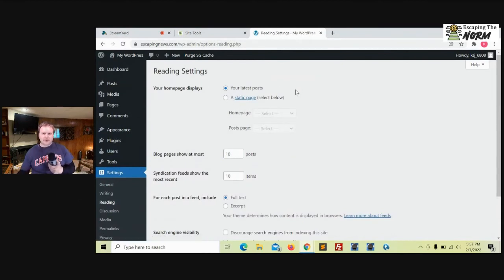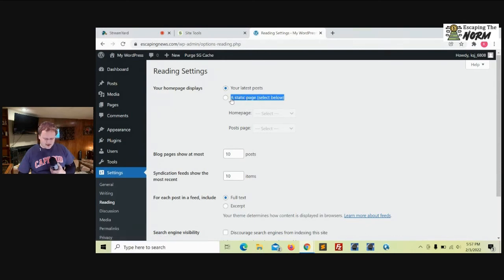So if you set up your theme and it gives you a static page as your home page, and you want to show all of your blog posts on your front page, your home page, this is where you change this. It says your home page displays your latest posts, which is how I want it set up. Now if you install a theme, it might change that, so you might come back and check that again.